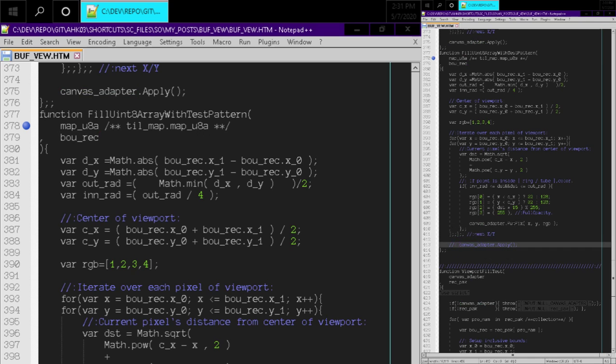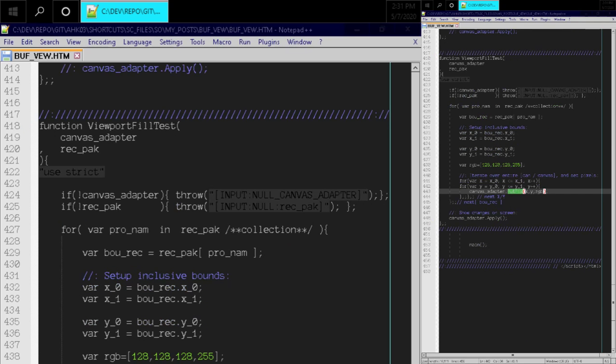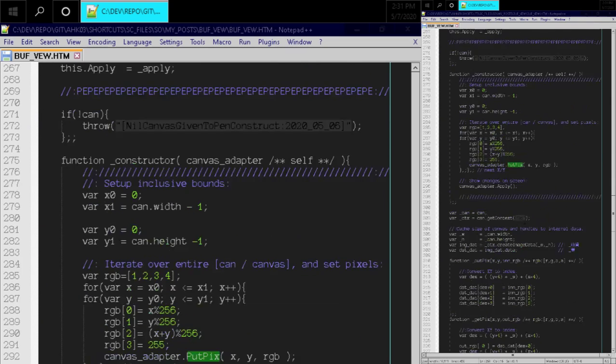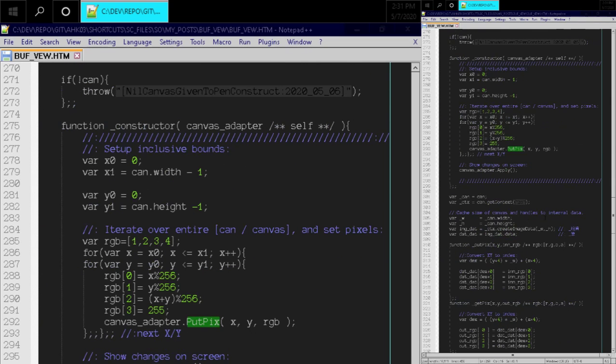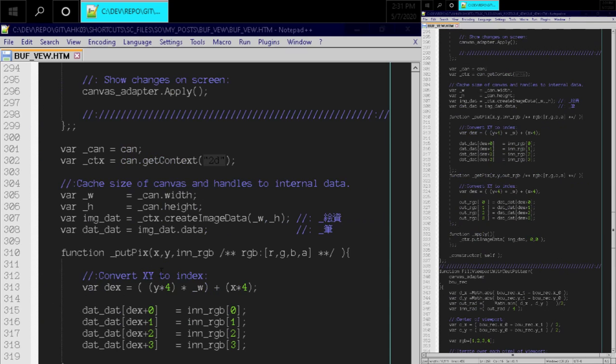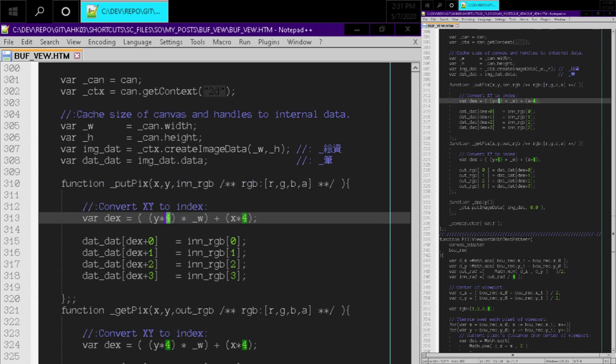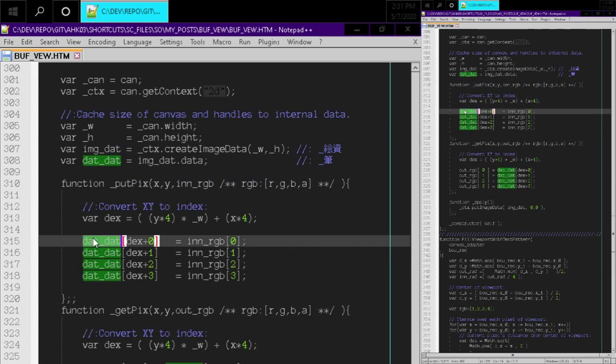So let's put a breakpoint here, and then let's go look at the PutPics. And we can probably just grab some code for that putter. Okay, so PutPics. And so this is the basic code, right? This is our number of components per pixel. And let's see, the input RGB.